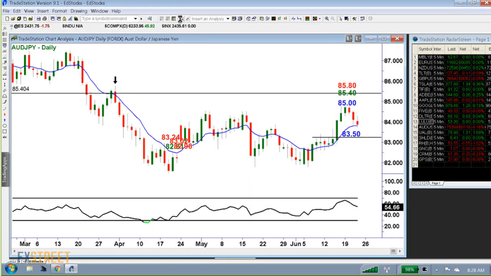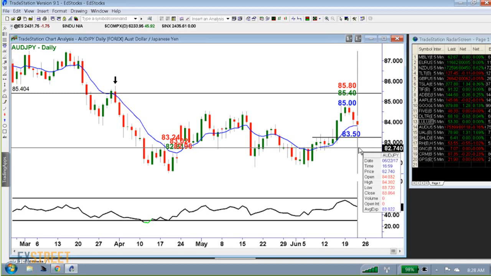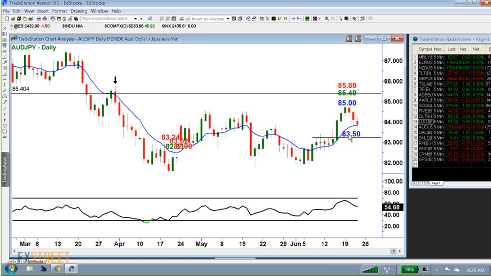Exponential. Finally got the entry on Aussie yen. Finally hits the 10-day moving average. Just missed it yesterday. It would have been a really nice entry. Today gets the entry at 83.82. Currently at 83.86. So far a profit of 4 pips. Woohoo! Don't spend it all in one place. So the long trade is on. The short trade, I'll just move all the short trade numbers over to the side. We have a long setup and a short setup.